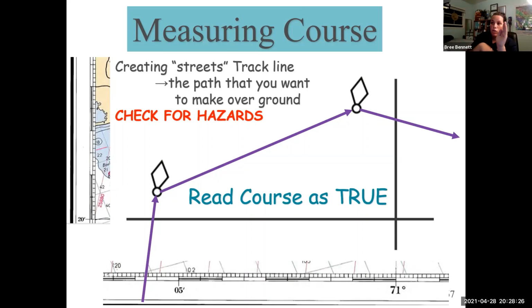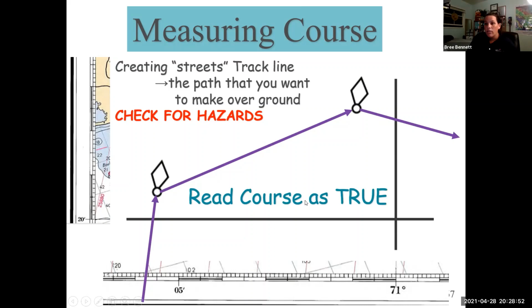So you have 360 possible degrees, and we're going to label each line that we draw with the indication of where it's pointing to. So we have the start point and the end point. Where is it pointing to? We want to give it a value, and that value is going to be between 0 and 360.